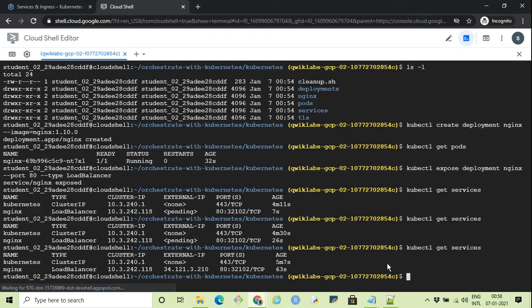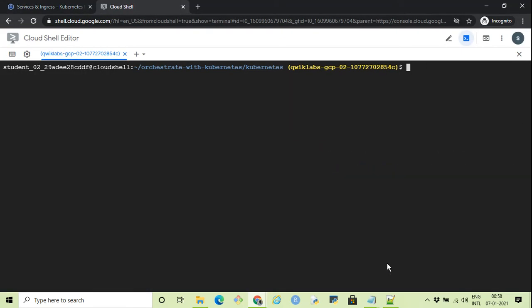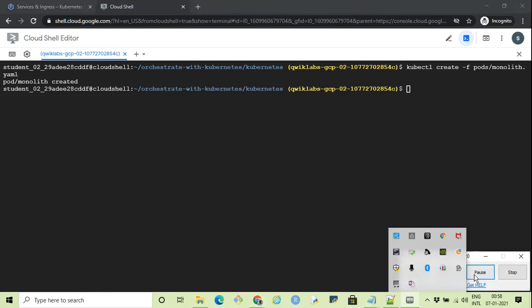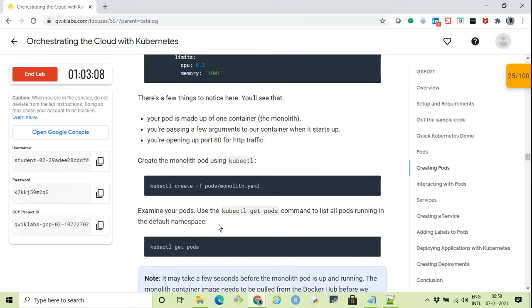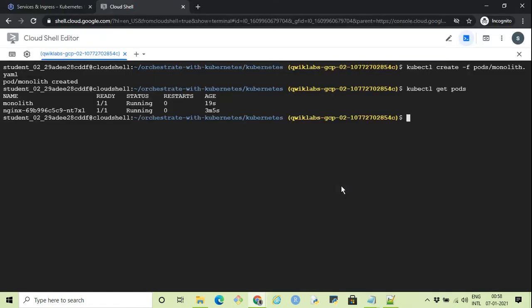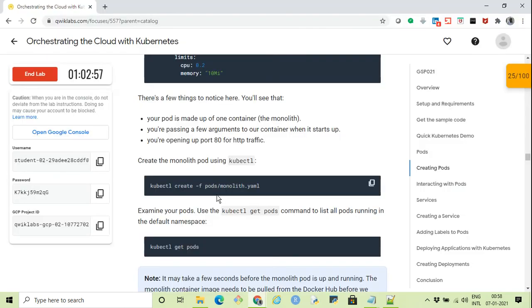Let's clear up the screen and execute this command kubectl create -f and the name of the YAML file, which is pods/monolith.yaml. Now we can check the pods also, kubectl get pods. We should see one pod for monolith as well, which is in running state.